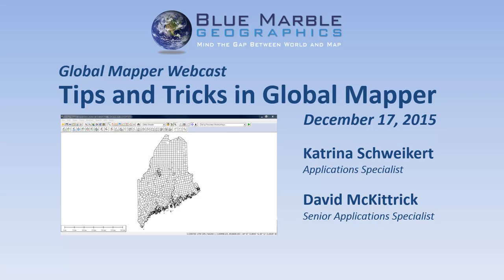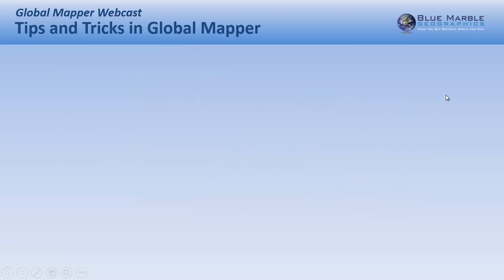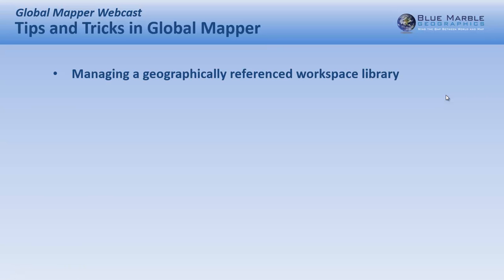So let's get right in and we'll take a look at our agenda for the session today. We're going to begin, this is a fairly involved workflow, by talking about developing a geographically referenced workspace library. During a couple of my recent training classes, I've had discussions with individuals about managing workspaces, and I'm assuming that those of you who are using Global Mapper currently will be familiar with what a workspace is. We're going to talk briefly about what that is, just by way of introduction. But being able to manage workspaces in relation to where they belong. And I'm going to set up a very, very simple little workflow that allows you to manage your workspaces in the context of a map. So we'll get into that one as we start our demonstration.